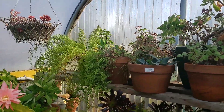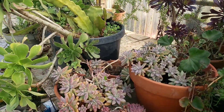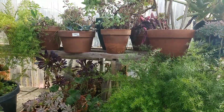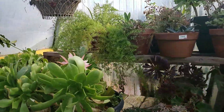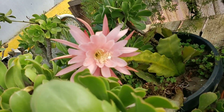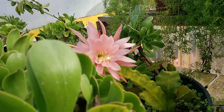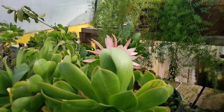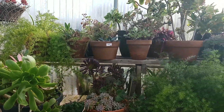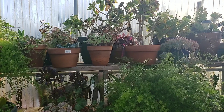Thanks so much for joining us here at Crowley House Flower Farm today. I hope you can join me again on another spontaneous garden tour. I'm just going to finish off with another look at this beautiful bloom — loving that, you guys. Look at that, just beautiful. Have a beautiful day, you guys. Enjoy. Get outside. Breathe in deeply. Until next time.